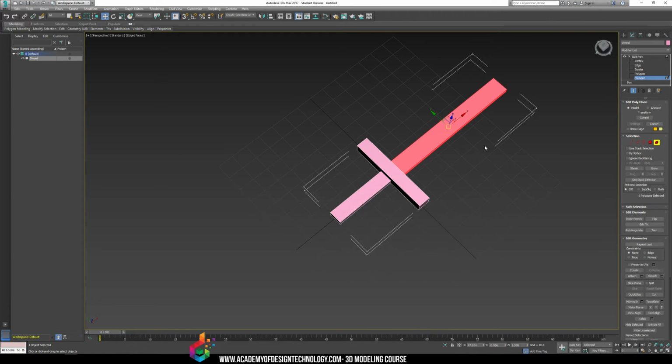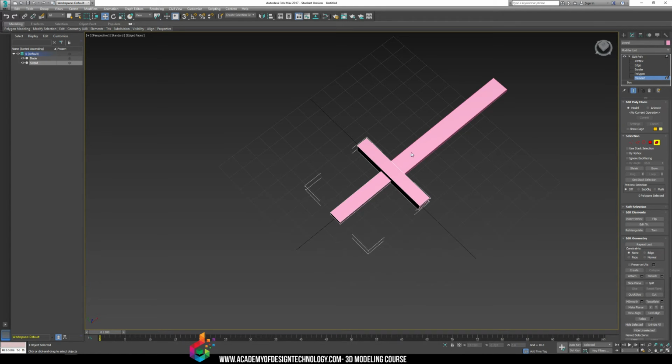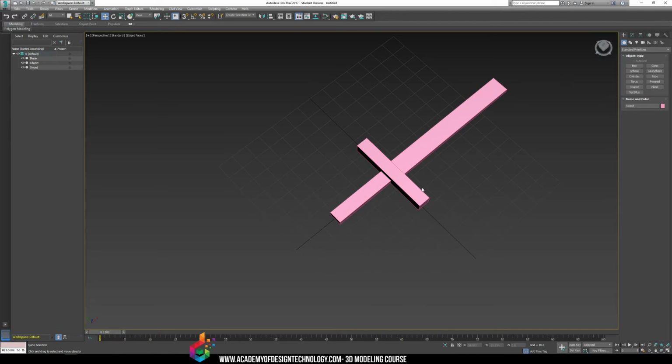Whatever polygons you have selected are part of the object. You go down the list into Edit Geometry again, and you go to Detach. Once you detach, it becomes a separate object again, and we can rename it to whatever we need to call it. Now the blade is separate again, I can call it blade. And I can keep going like this. I can take the guard, detach it, and I'm going to call it guard. And now my three objects are all separated again.